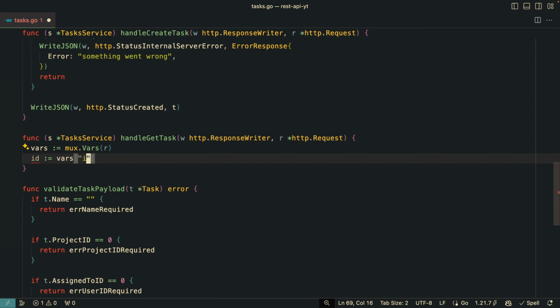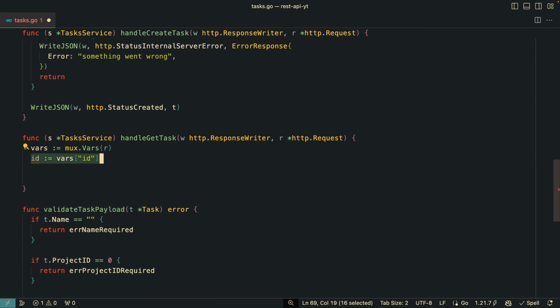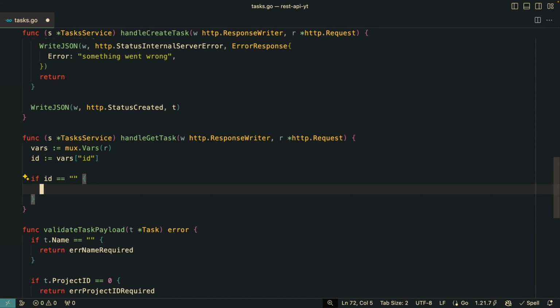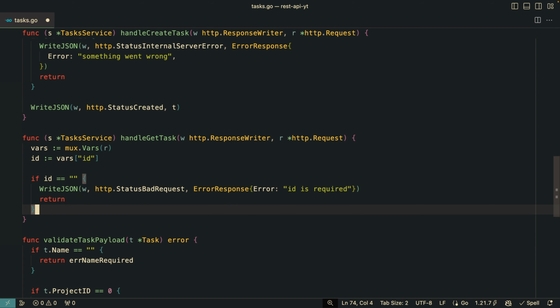We can even create a function to abstract all of this if you did that many times, but I want to show you how you can do it first. So this is how you get the ID. If the ID is empty, then we also need to add a validation for that. So let's just write JSON and say that the ID is required, and then let's just return out of here.